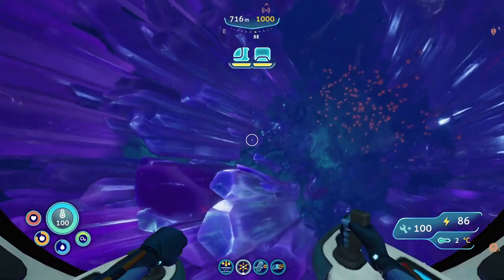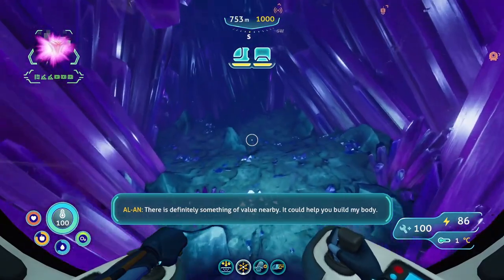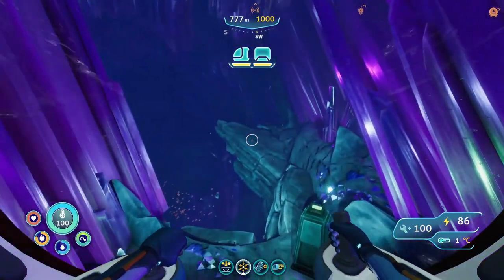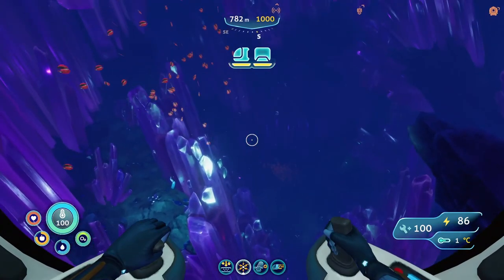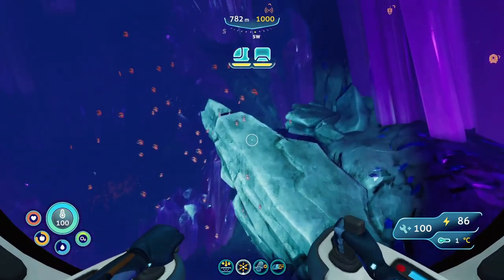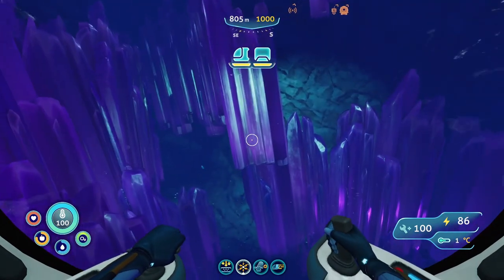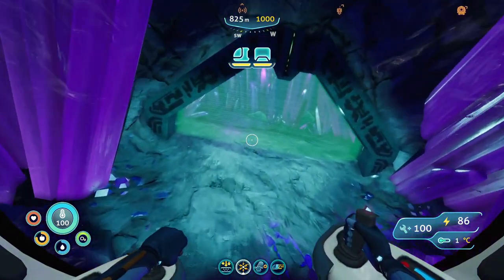Deep dive. Going in. There is definitely something of value nearby. Yeah. It could help you build my body. I hope so. But I don't remember what it is, mister. Am I doing the right thing coming with the seat rack in here? I don't know. Oops, sorry. Can I pass with the seat rack in here? Better.